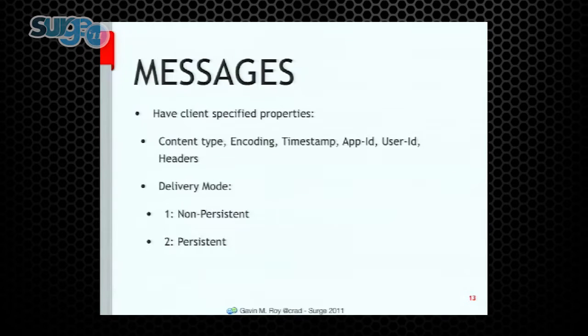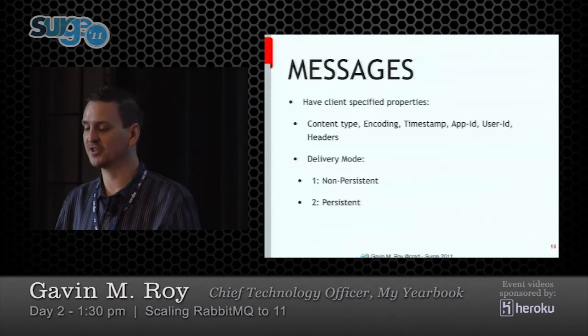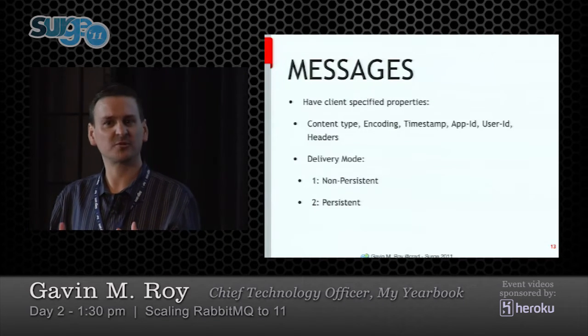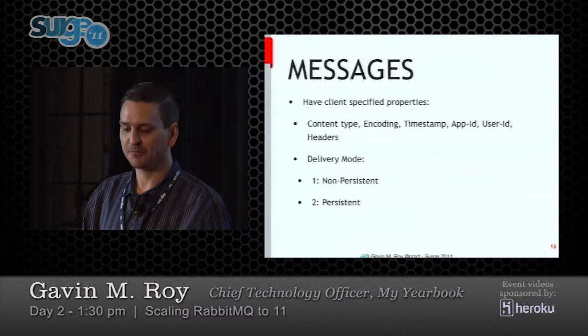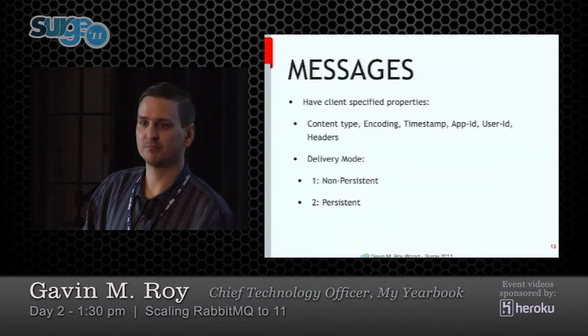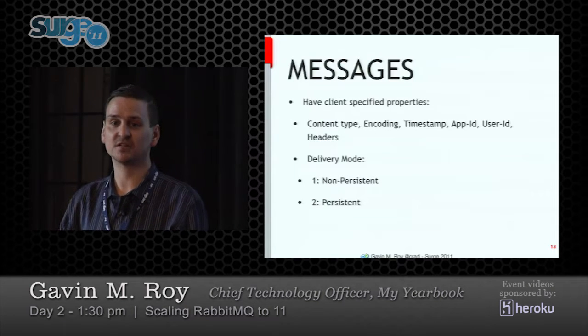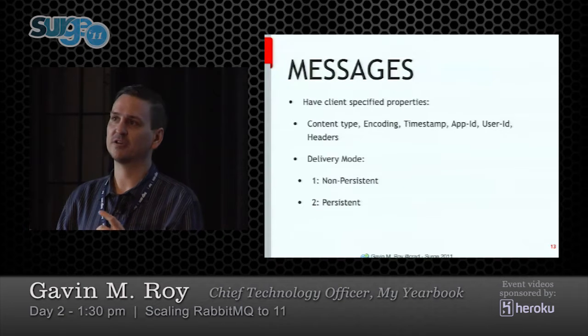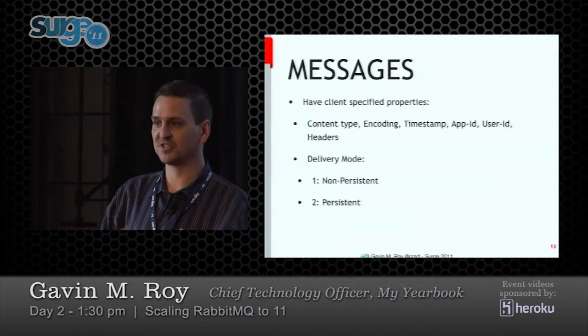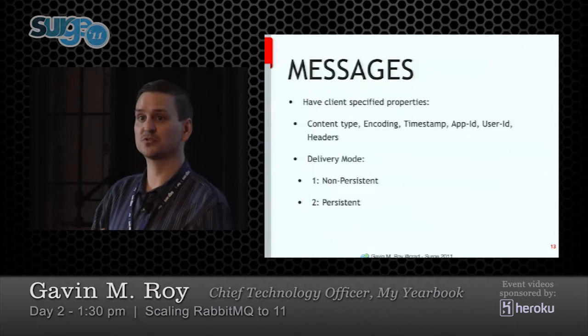So we talked about messages. Messages within AMQP have properties. And those properties include the content type, the encoding, timestamps, user IDs, application IDs. By and large, while those properties are defined, you can use them or not use them. We've found that it's very useful to use them as we get messages in, instead of trying to pack information about the messages that we're sending within the messages themselves, to actually use those properties to our advantage as native data types within the protocol.